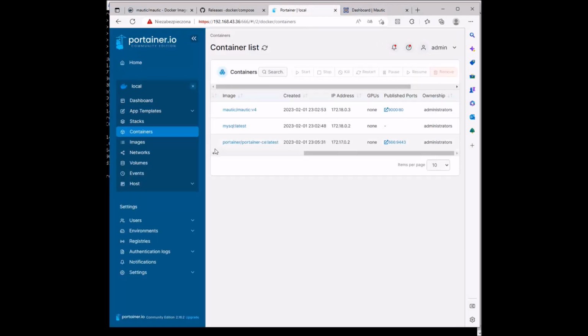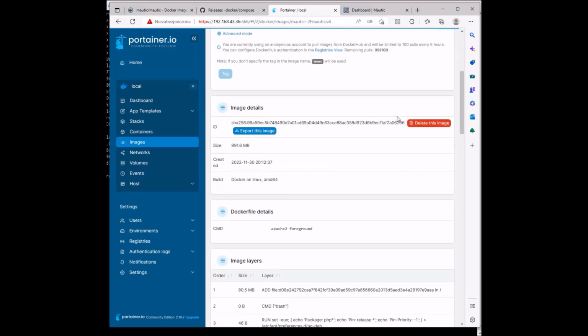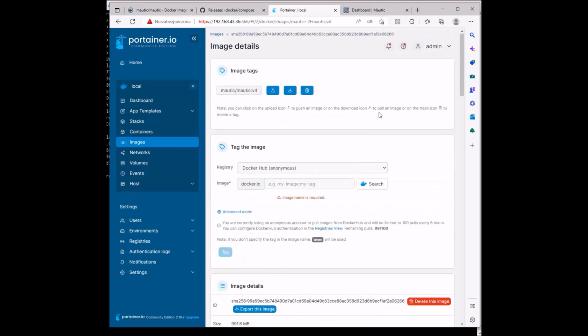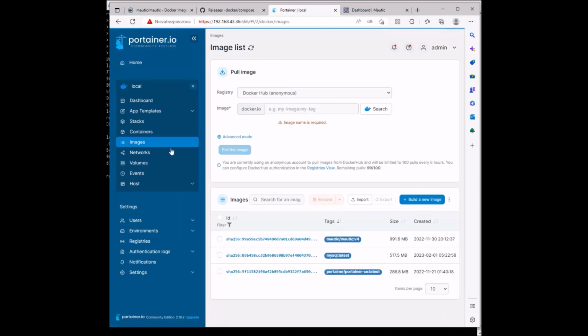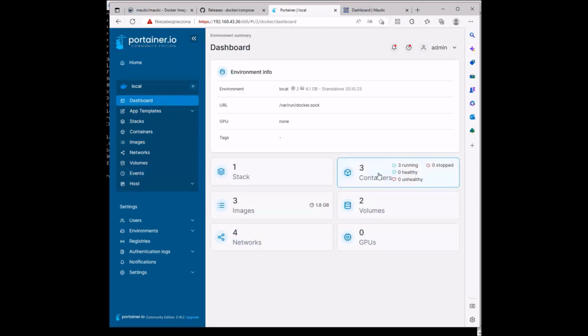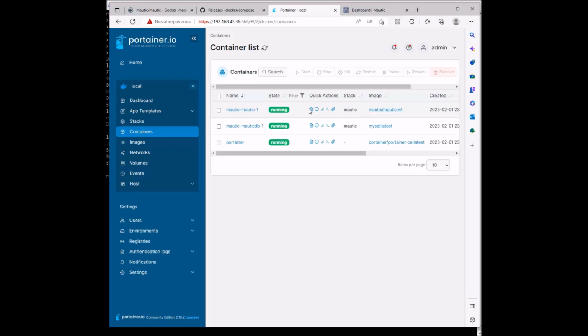So, two things that I wanted to show you. Despite implementing everything here in Mautic, I'm gonna show you. I've changed all the stuff regarding this image.